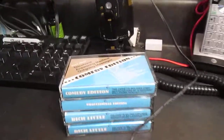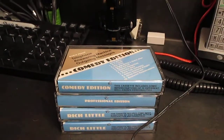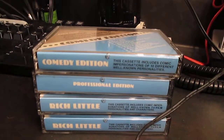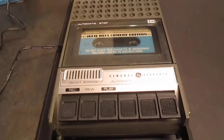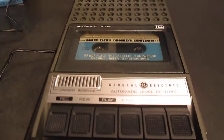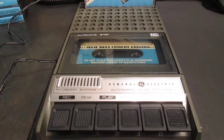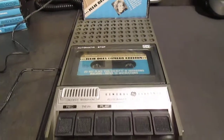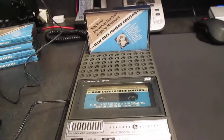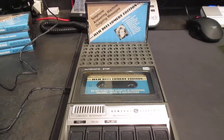The other tapes I have — there's a Comedy Edition. I'll just go through each tape and do a separate video on each tape, but here's the other four I got. So I'm going to have a total of five videos when I'm done. This cassette player that I'm playing it on is a General Electric. I think my parents bought this for me when I was probably less than 10 years old back in the 1970s. There's a little bit of noise that comes off of it, but it still does work. I'm going to start the tape and then I'll stop the video when the tape's all done, and then go on to the next tape.